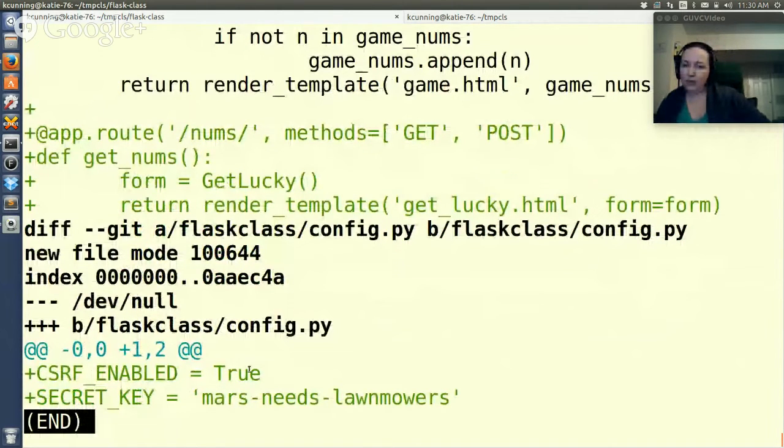So these were some things that I had to add to a file called config.py. These are basically security things that you just have to do because Flask won't let you run insecure. One day we'll talk about what CSRF is, but basically it's a way to exploit websites and forms all over the internet, and it's really bad.